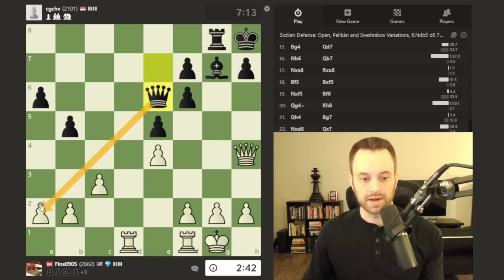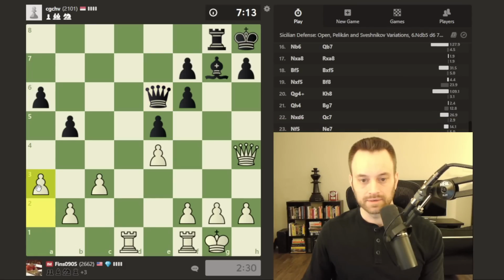Okay, queen e6. This does hit the pawn down on a3. Could do a little tidying up here and play a3. I meant to say pawn on a2, by the way, but yeah, let's play a3.